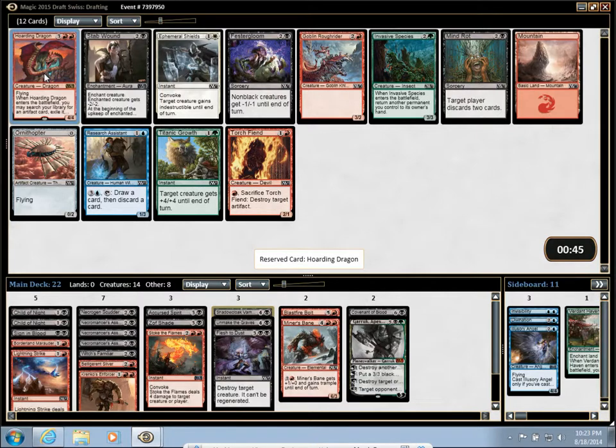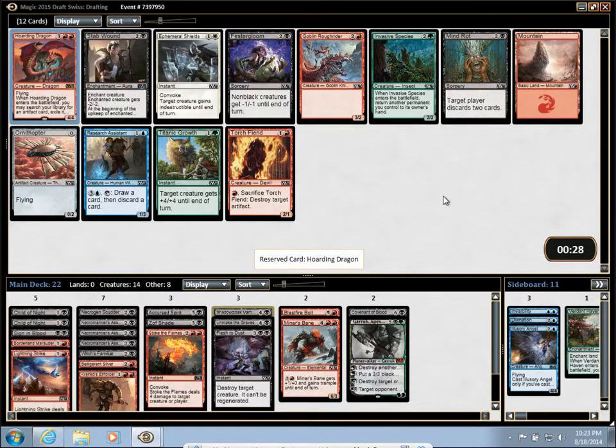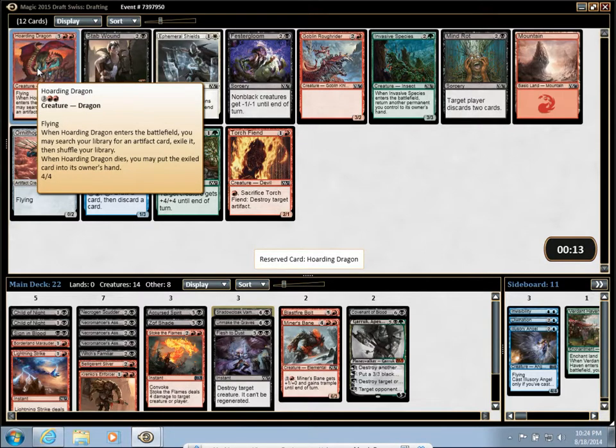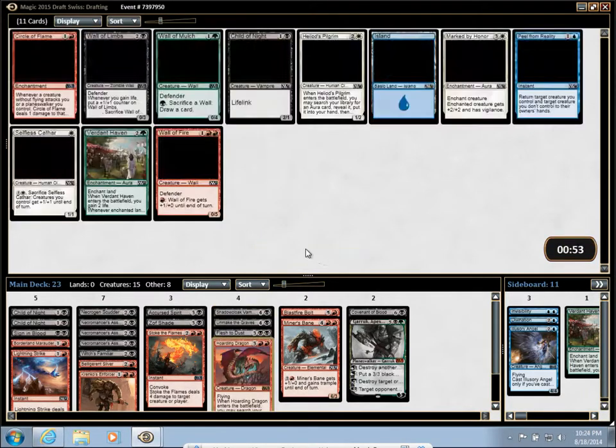So we've got a 4/4 flyer that lets me fetch up an artifact I don't have, but I don't really care about that. Mostly it's a 4/4 flyer for 5, which is quite excellent. I have a Stab Wound, which is removal and a win condition. Boy, that is tough. I would like either of those. Looks like our colors are going to be open coming from this direction. I have a Lightning Strike to remove stuff early. I think I'm going to take the dragon.